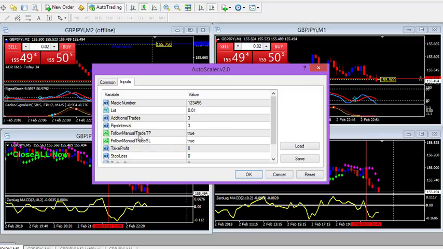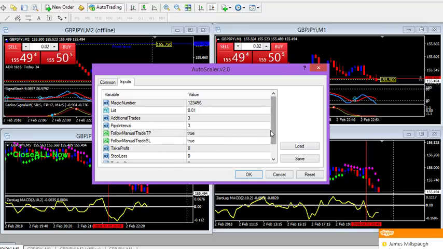I also turned the follow manual trade, take profit, and stop loss to true. They default on false. I turn them to true because I will often set a take profit, and when price hits that take profit, which is based upon my original trade, it closes out all of my trades. Because they're spaced out 3 pips apart, let's say I take a 20 pip trade on my original trade, I get 20 on that one, then I pick up 17 on the next one, 14 on the next one, and 11 on the next one. Add those together, you get like 61 or 62 pips on a 20 pip move, which is not bad.